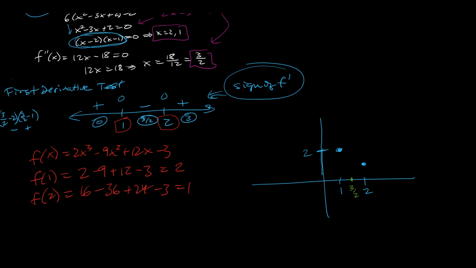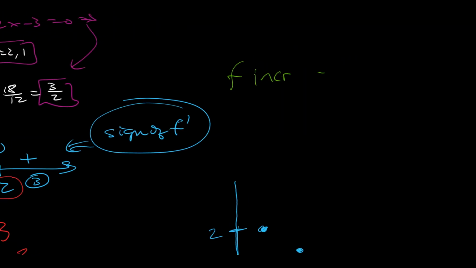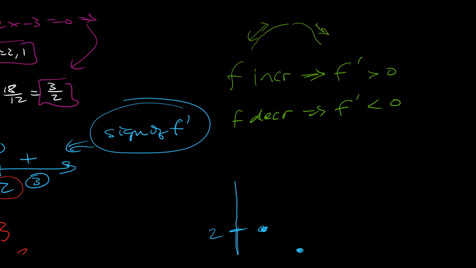All right, so the web assignment is going to ask you what the intervals of increase and decrease are. Where the first derivative, so when f is increasing, let me write that a little better. When f is increasing, this means that f prime is positive, greater than 0. When f is decreasing, this means that f prime is negative. Think about it. When the function's going up, the slope is positive there. When it's going down, the slope is negative there. All right, so there's that.